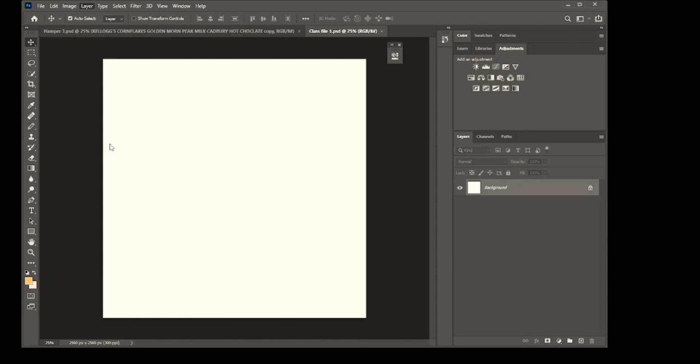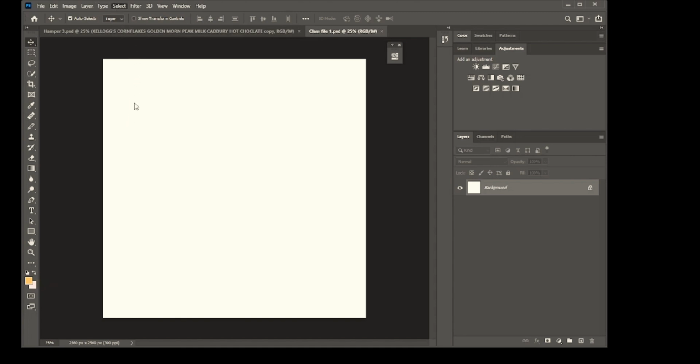So if you want to control a bit more of it, this is where you go to. Although some of those features, some of those properties, are already here. Then we have the type as well. I think this is also dealing with the font. If you want to rasterize the type layer, add some touches to it, preview the font size, add some effects to it and all of that, that's where you go.